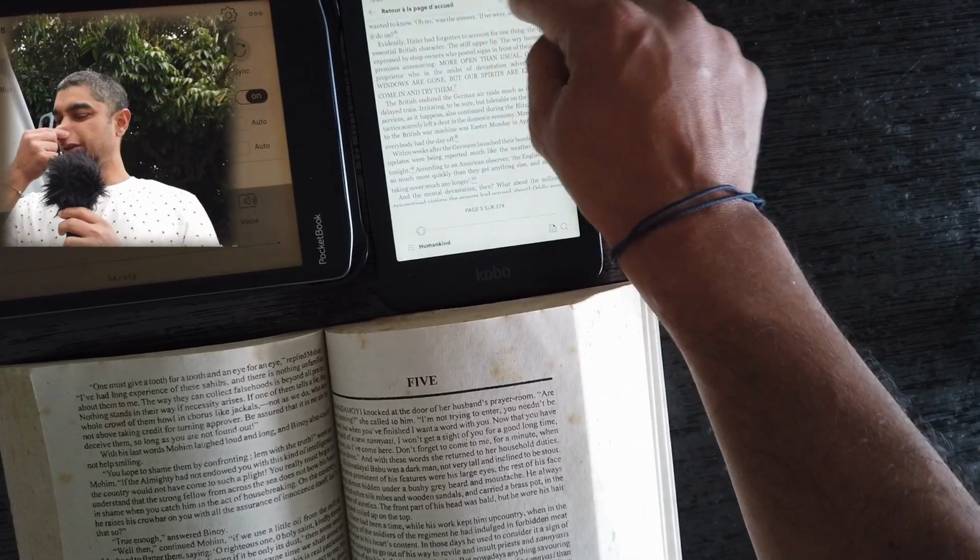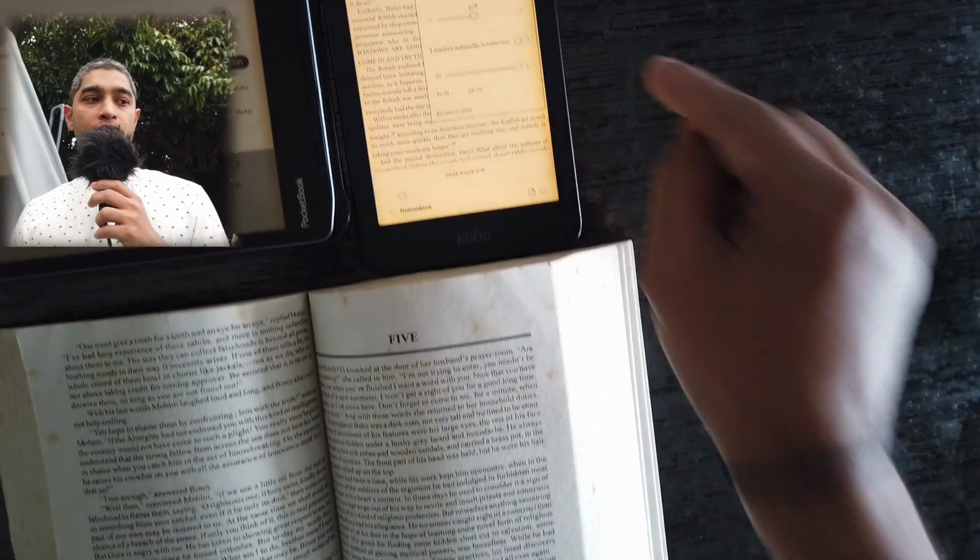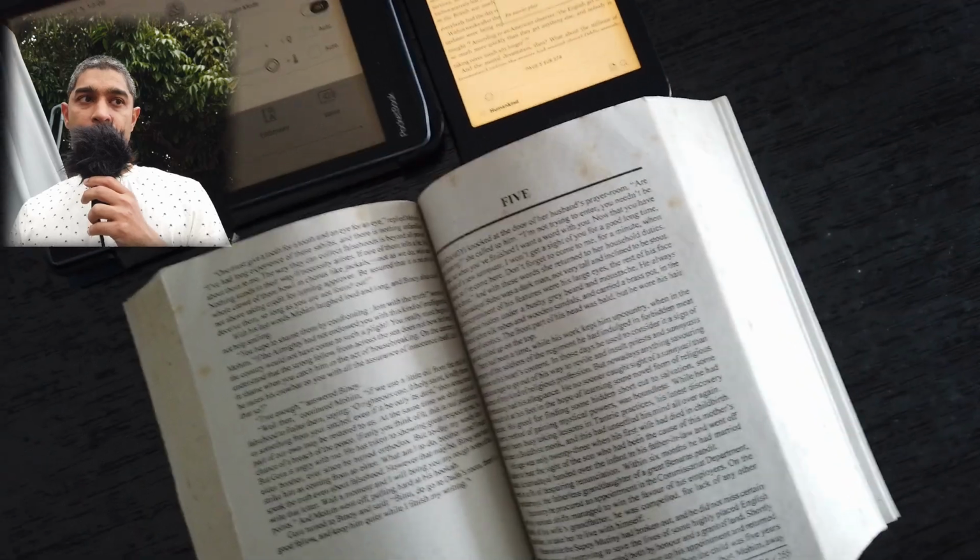And then again, if you have, like me, two different technologies side by side, obviously the black and white is going to look better. But at the same time, if you just look at the color ebook alone, my man, it's just beautiful. Or madam, it's beautiful too. Size is perfect for any kind of images.